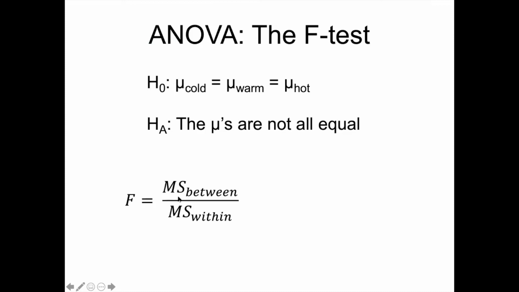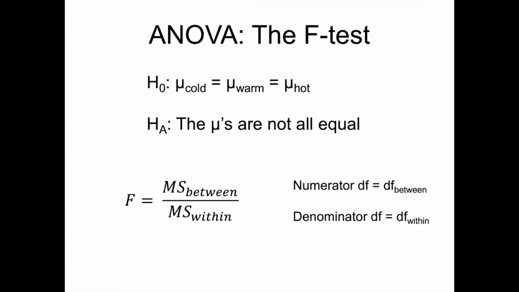which is calculated as the ratio of the mean square between our groups relative to the mean square within our groups. And just like a t-test statistic, we also need to specify what the degrees of freedom are. But in the case of an f-test statistic, we have both a numerator and a denominator degrees of freedom. The numerator degrees of freedom is associated with the number of groups that we have, corresponding to the numerator, where we're talking about variation among groups. And this is calculated as the number of groups minus 1, or k minus 1.